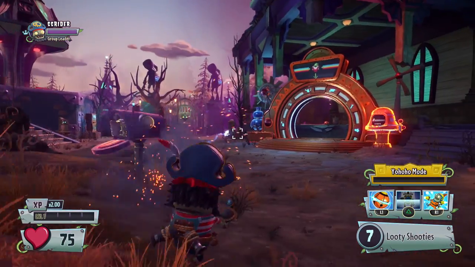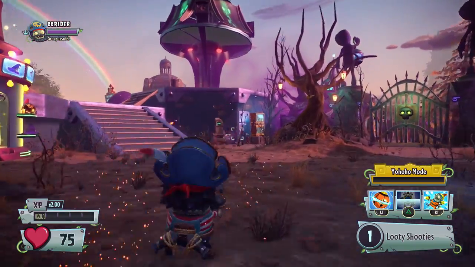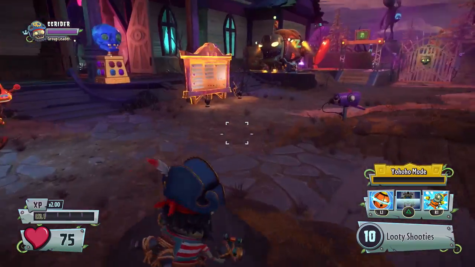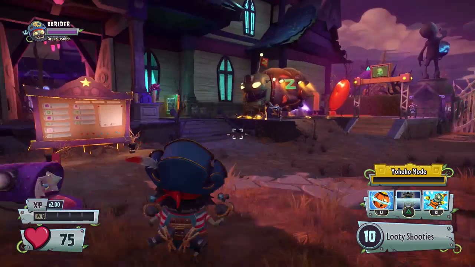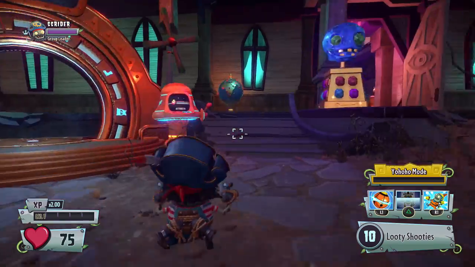Because look at this, he really is close range, isn't he? I mean, he can shoot far, but I'm guessing that close range will be a good benefit for him. But we finally have ourselves a legendary imp, which is very, very cool. So let's go ahead and get started playing him online.